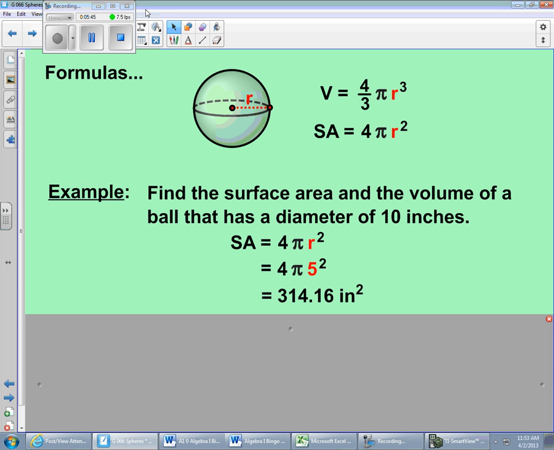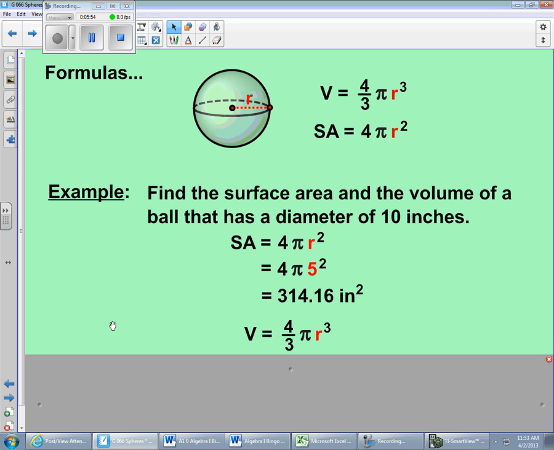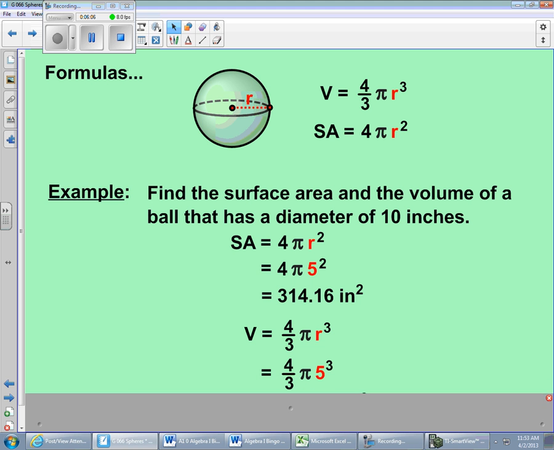And it's really not much more difficult of a problem to work the volume, other than the formula simply looks different. But again, it's a formula that's on our formula chart, so we'll go to the formula chart, we'll get 4/3 pi r cubed, we'll bring it back, we'll put it down on our paper, and once again, all we have to know is radius. Well, you already told me that the radius was going to be 5. Okay, so once again, we just have this number, whatever it is.